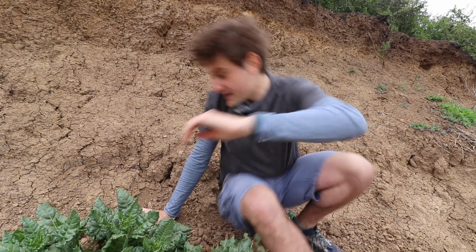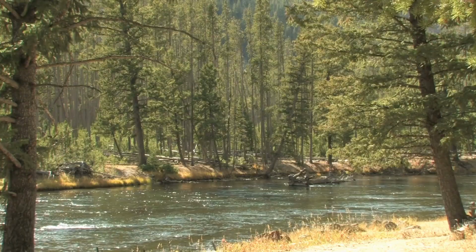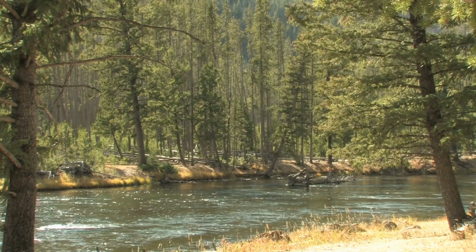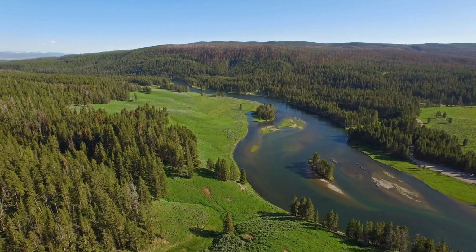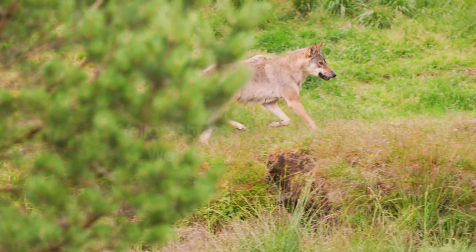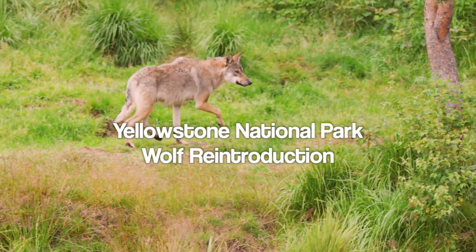We don't own it. So our third project is one that you likely know well, or you've at least heard of: how a reintroduction of a single species was able to ignite an entire ecosystem. So much so that it did indeed change the course and the flow of rivers. Now, we're not talking about an introduction of a fish, although they did subsequently benefit from this reintroduction. We are, of course, talking about the reintroduction of wolves to Yellowstone.